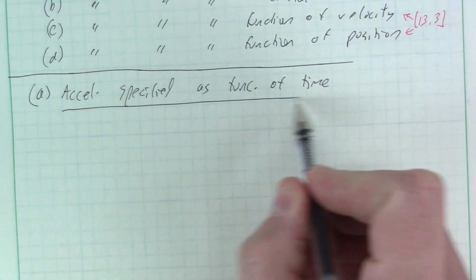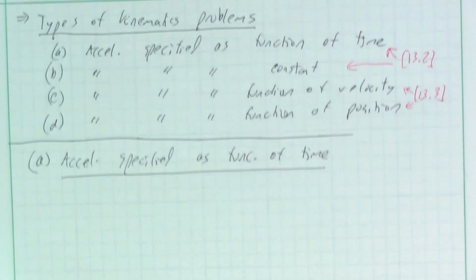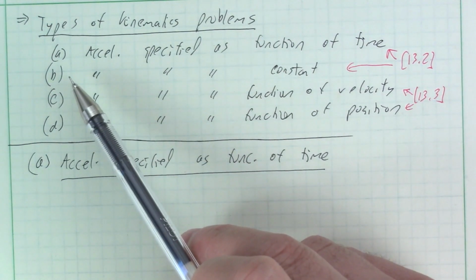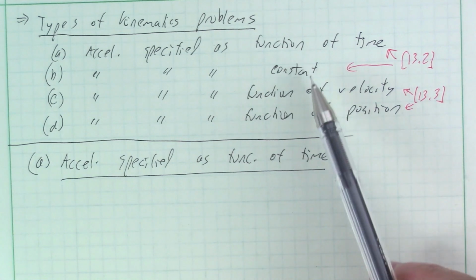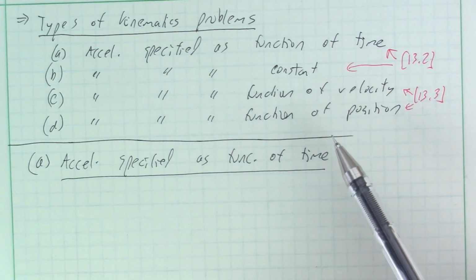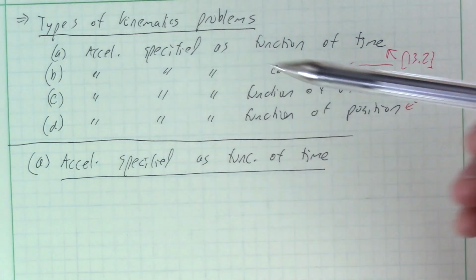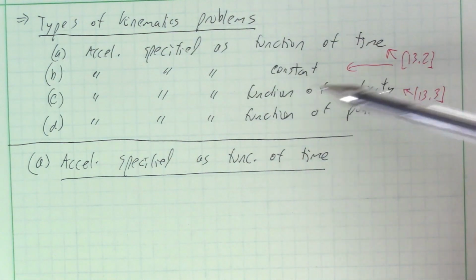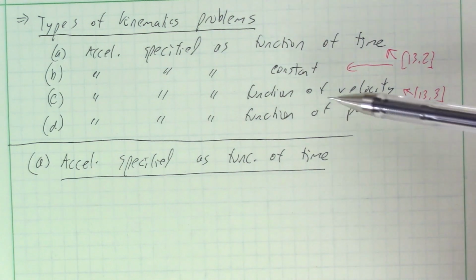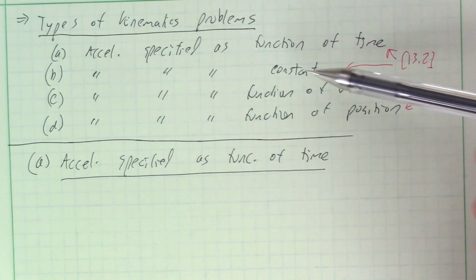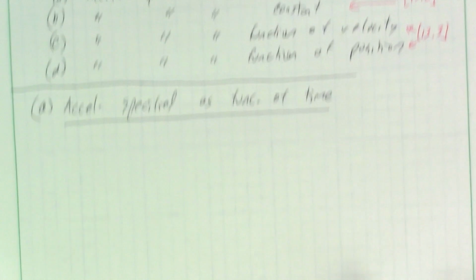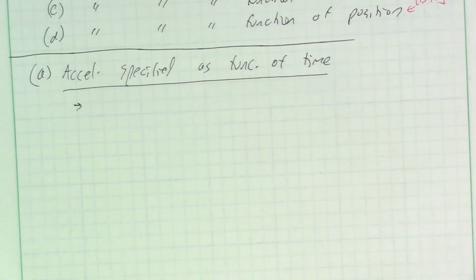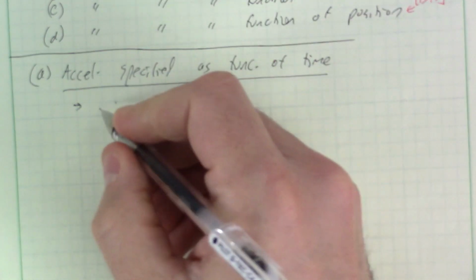Okay, and I should also say, if that's the case, B, when we get to there, is going to be a special case of any of the others, right? Because if acceleration is constant, well, that's a constant in time. What does that mean about the functions of velocity and position? So you should always be able to back your way into B here from the others. But I'll mention it when we get there. Hopefully, I'll remember. Okay, so first thing we've got to do here is determine velocity.